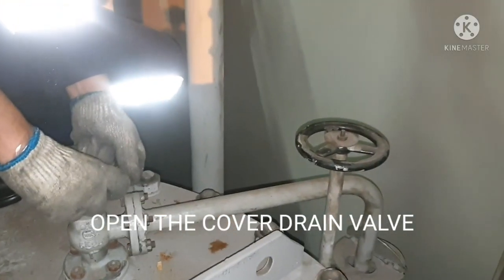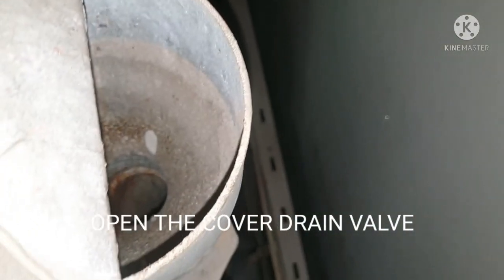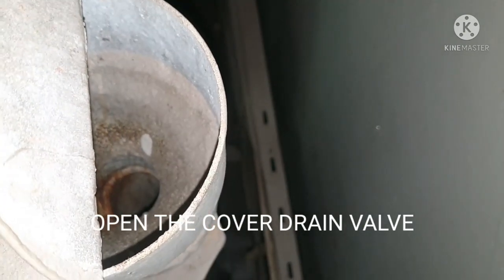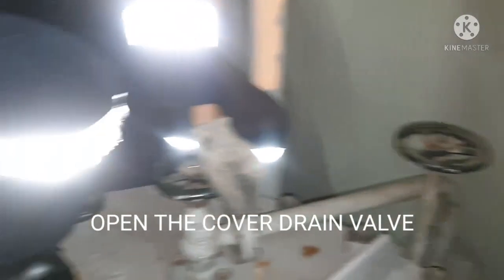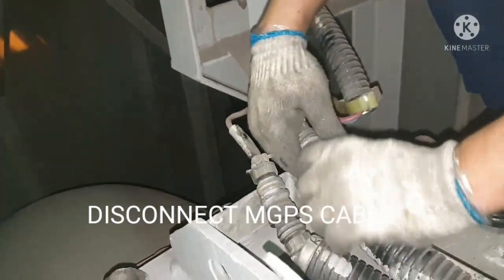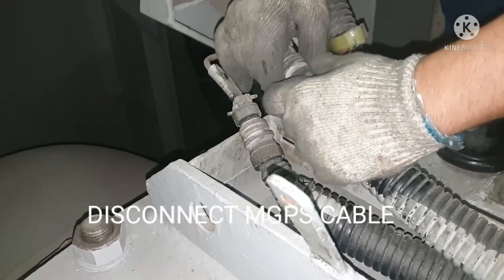This is your drain line. We open the valve at the top. This is your purging cock actually. What we can check here is, when water is continuously coming out of this pipe, it means either your suction valve or discharge valve is not holding. And if the water has stopped, then your valves are absolutely closed, and you can start opening the filter cover.